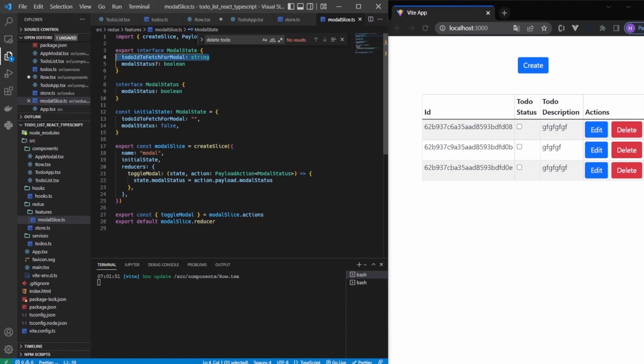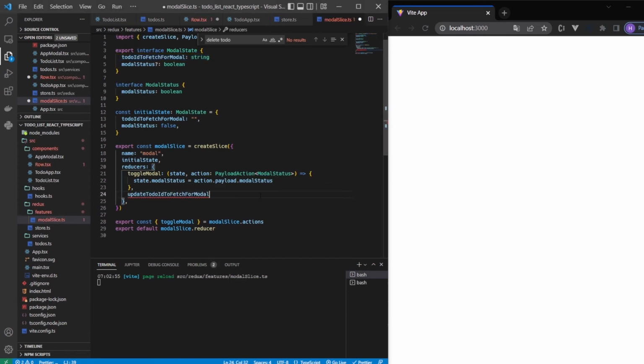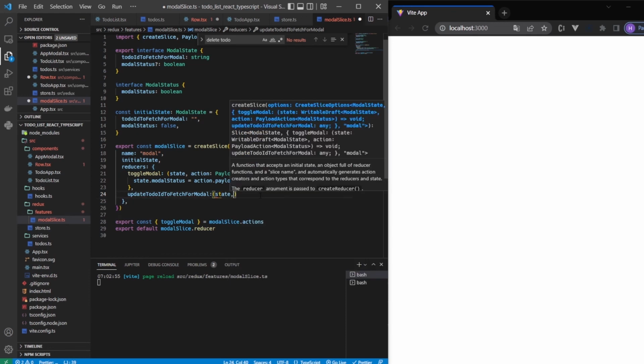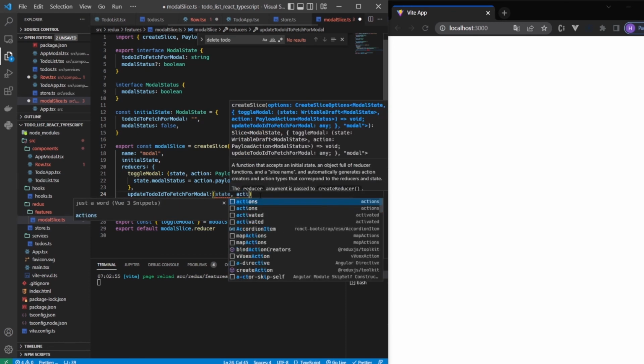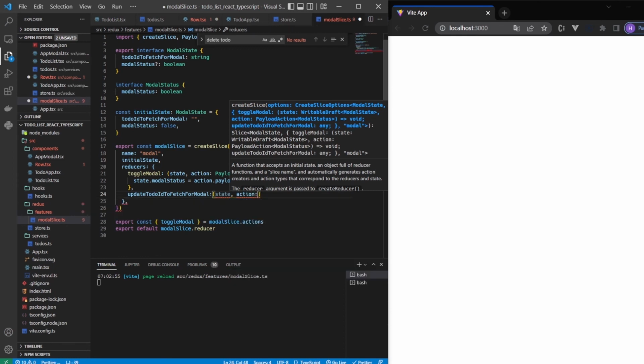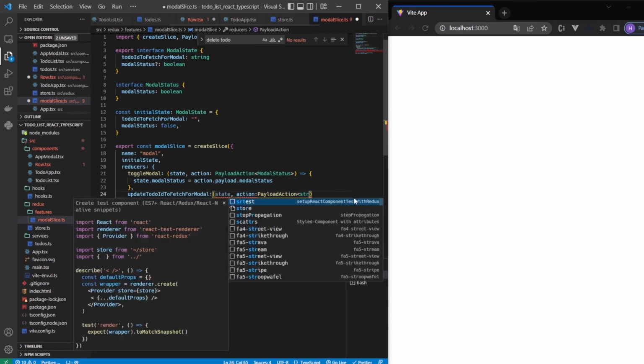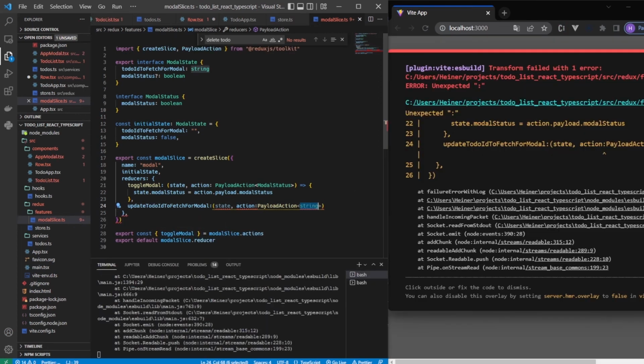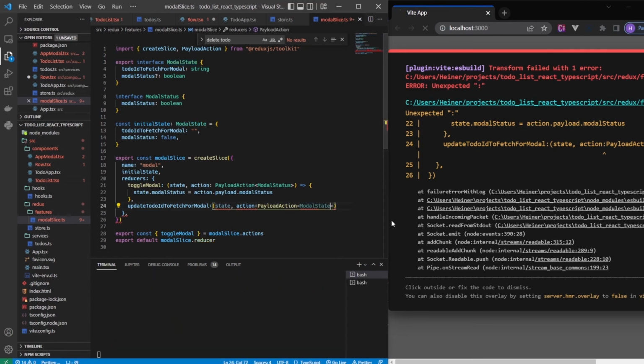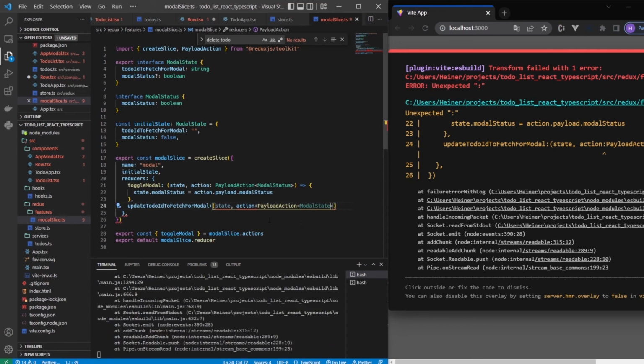So let's create another function here, and this thing should have access to the state as well. And also it should receive an action object, which is of type payload action, and this just should be a string. Or maybe not, it should be of this type here, modal state. Let's do it like this.